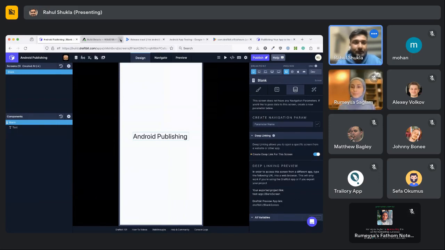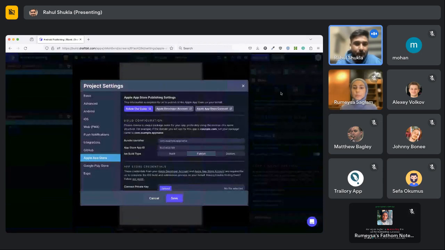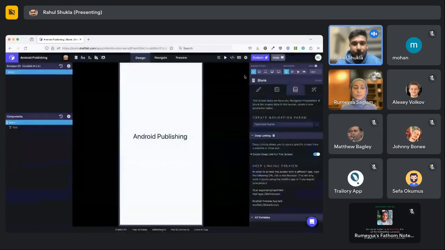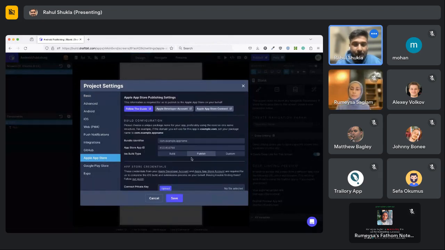Cool. So let me just get rid of all of these, and then you can either go to publish and go to the setup from here, or you can also do this by going to settings and then Apple App Store publishing. Apple App Store publishing is, I wouldn't say slightly, but there's a big difference between the two, like the setup process and everything.